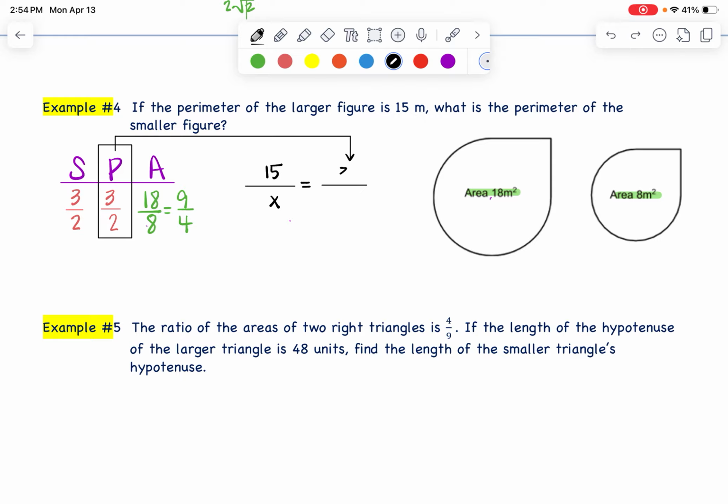So I'm going to put that 3/2 in my other fraction. And voila, we've got this nice, easy proportion. We can just solve that in our head, right? Because when we cross multiply, we're going to get 3x equals 30. So x equals 10. So the perimeter of the smaller figure is 10 meters. Now, I'm sure most of y'all could have figured that out, because you're like, okay, it's 3 to 2. But I still want to see that proportion, because are the numbers always going to be super friendly like that? No, right? So we want to make sure that we are getting that proportion set up so we can see how that 10 meters comes about, okay?